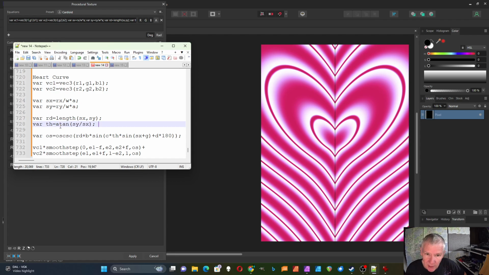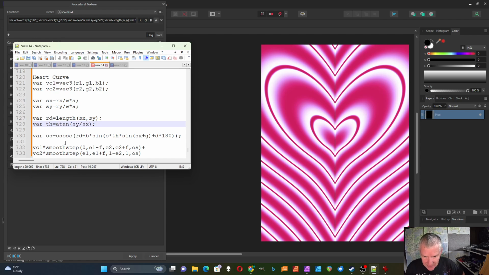angle, theta. But at the time I was working with this, I didn't know about atan2, which uses two separate values, a value for y, and then a comma and a value for x. So in this one, the sign gets messed up, and it causes this artifact, which is this dark line in the middle, I think is caused by that. But if I switch over to atan2, I no longer get the heart shape. So this one gives me the heart shape, the other one doesn't. So I have to stick with this one. I tried different ways to get rid of that. Probably you could figure out a way to do that, but I haven't figured it out yet.